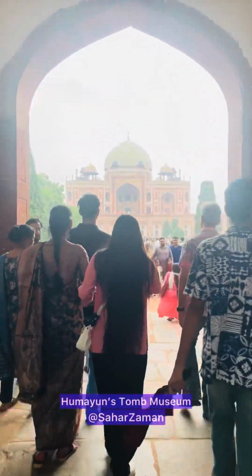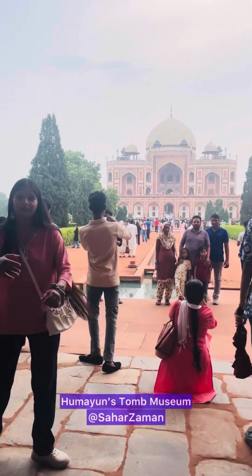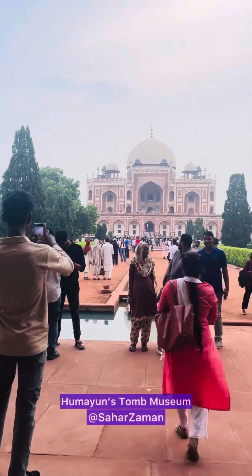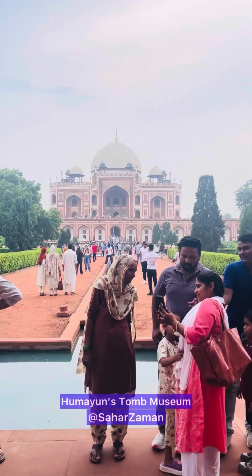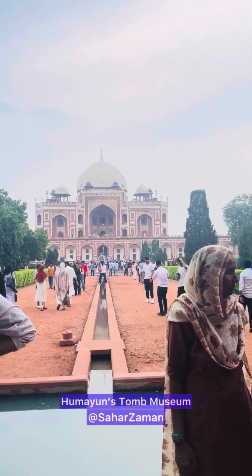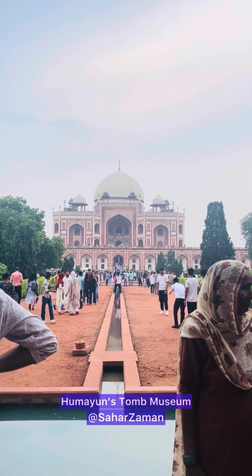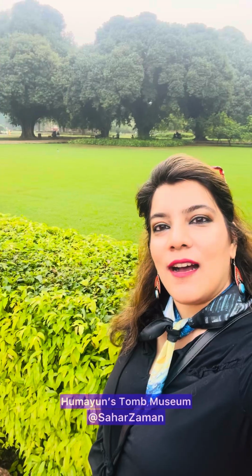And this is the first glimpse of the Humayun's tomb as you enter through one of the gateways. And it has the same impact and the same effect, no matter how many times you see it. Standing there in complete elegance, this unique sandstone structure with marble inlay. And behind me is part of the Char Bagh with these ancient, beautiful trees. The grass, the green patch, the walkways, the fountains that have all been restored to their original glory.